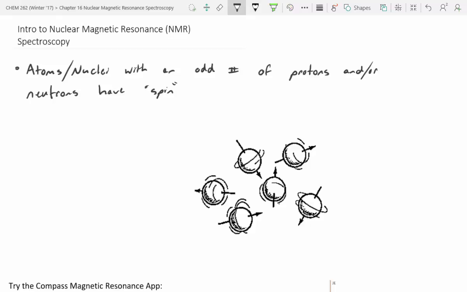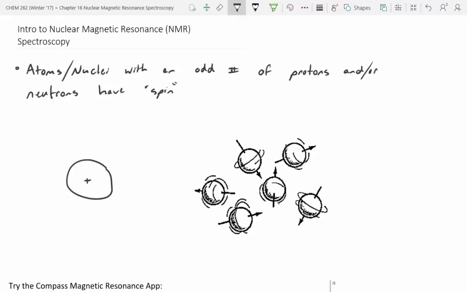Oh my goodness. That's like the best part of physics. The hand rule basically says anytime you've got a spin, you can actually create a magnetic field. So if you've got a charge that's spinning, it actually generates its own magnetic field. So let's take a look at a really simplified view of a nucleus. We know the nucleus has a positive charge.